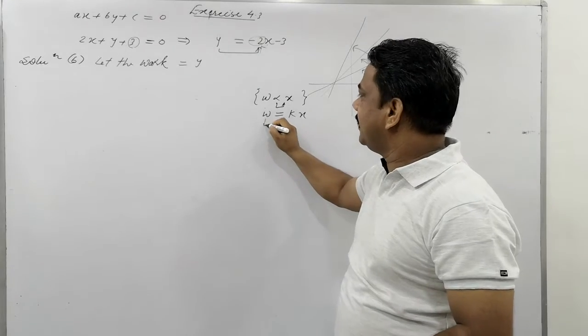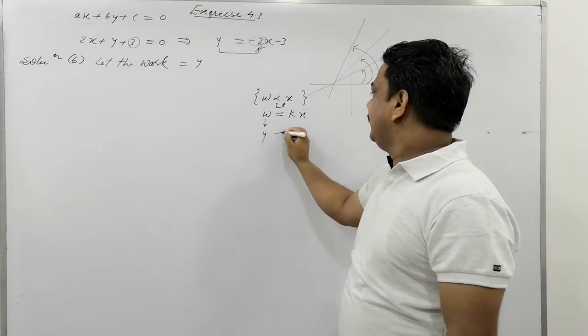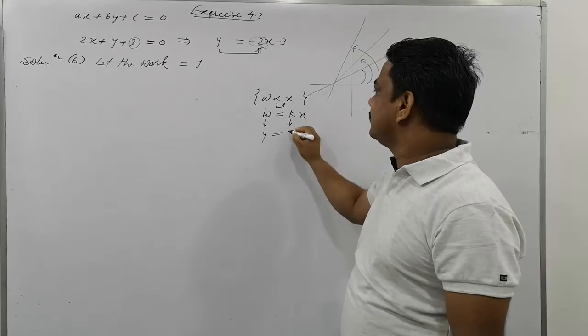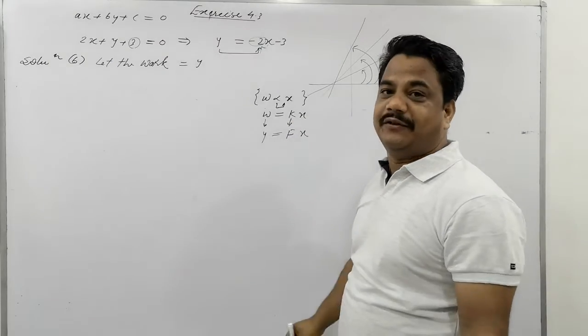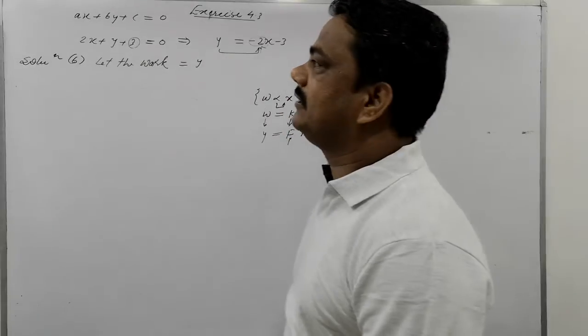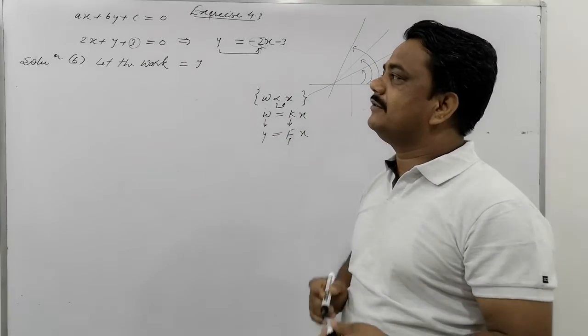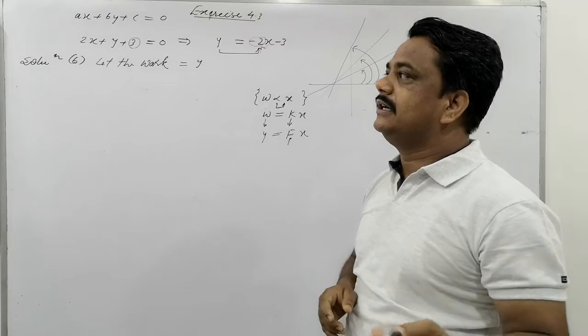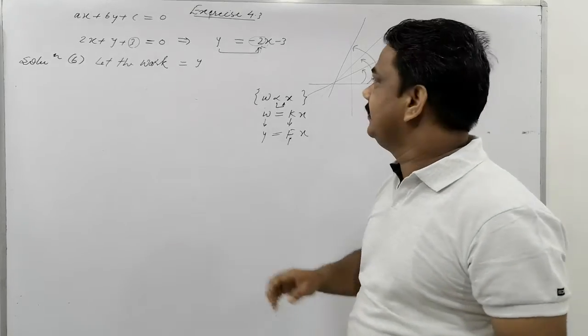So similarly, we are supposing W as y and k as something else. The constant is what here? What is it saying here? Force. So it's saying F is the force. Please read the question: if the work done by a body on application of constant force is directly proportional to the distance traveled by the body, you will see this.